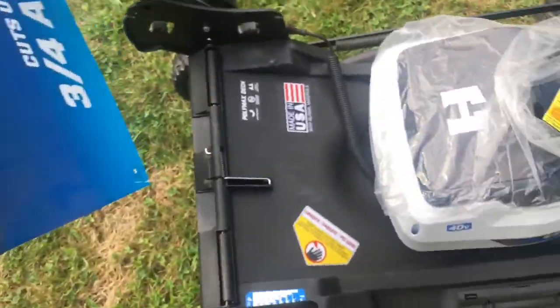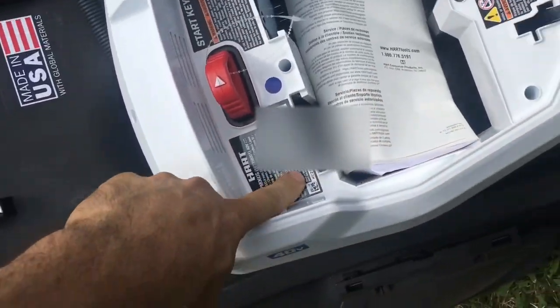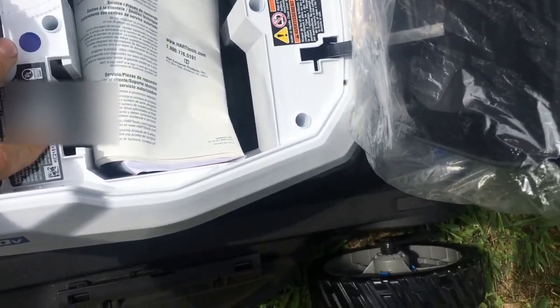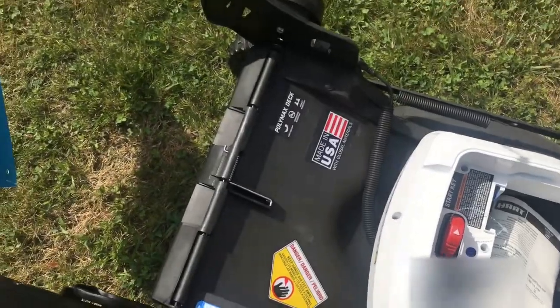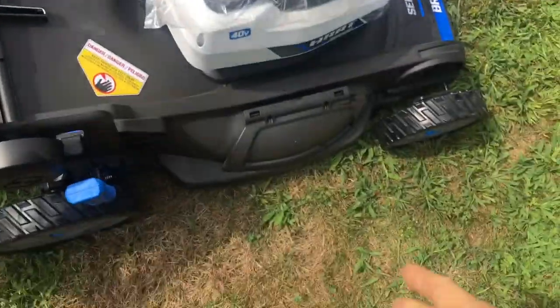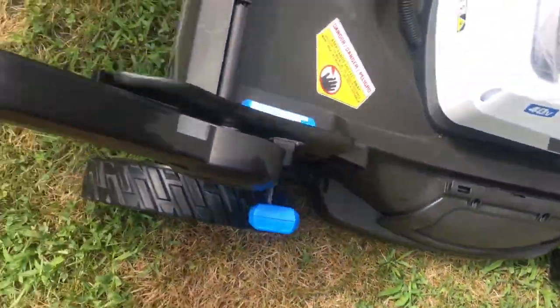There's your serial number — for when you don't get a box, that's a pain with these Hart things. You have to type the serial number in and you only get a limited amount of time; by the time you get to the last two numbers the register usually times out, so type it in quick and accurate. It's got the square framing, the chute attachment we're not going to use, and the bagger — which I don't use either, I just mulch.